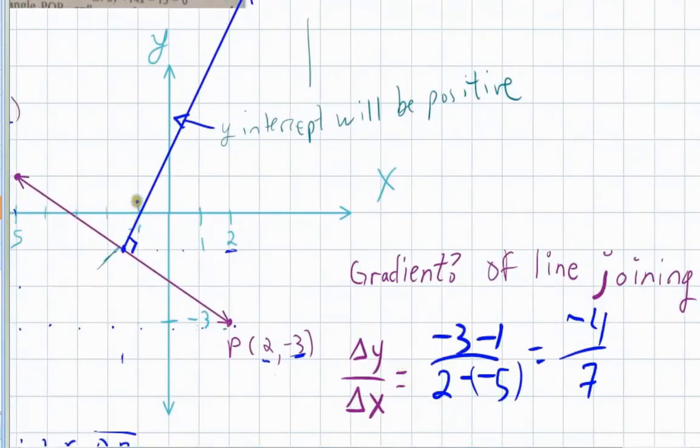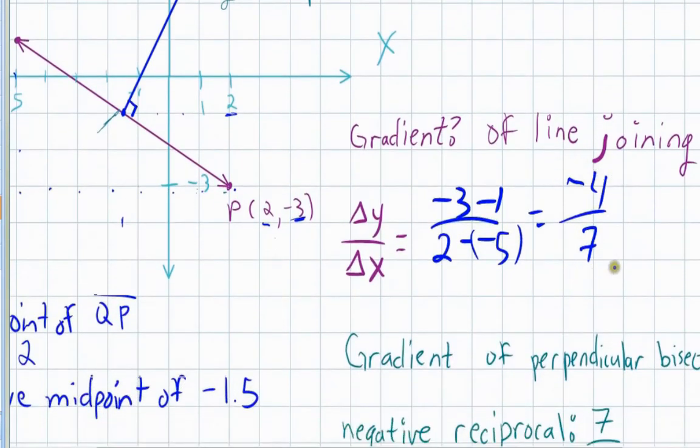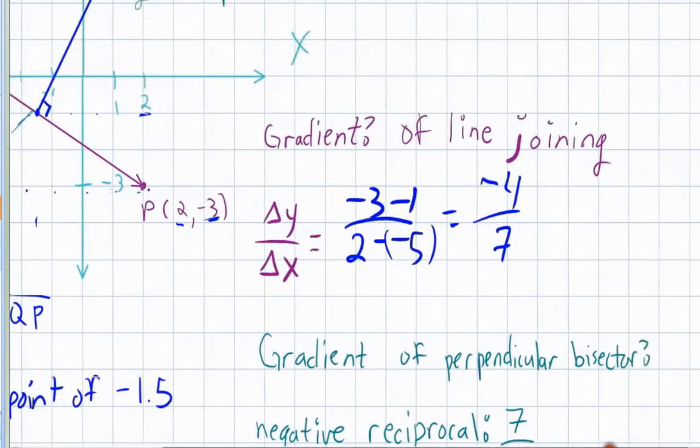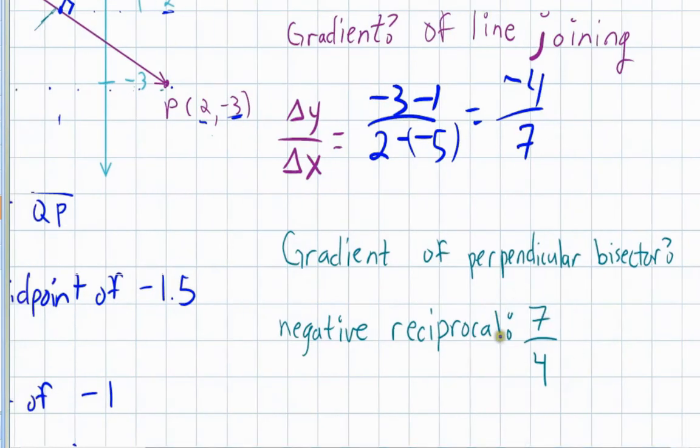What is the gradient of the line right here? Well, it's important to note that when you have a perpendicular bisector, the two lines will have slopes that are opposite reciprocals of each other. So what I mean by that is that in order to find the gradient of the new line, we have to take the opposite reciprocal of this, or negative reciprocal. That means that we change the sign, so it was negative and now it's positive, and we flip it to make a reciprocal. So now it's 7 over 4 instead of 4 over 7. So this is our new gradient of our perpendicular bisector line.